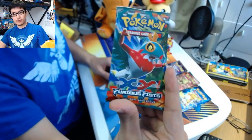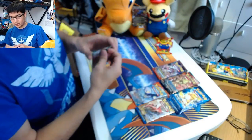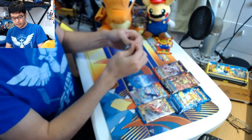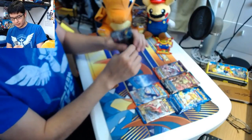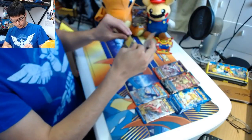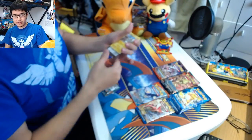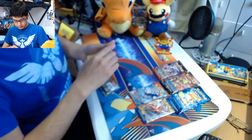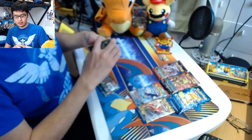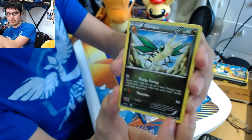First pack, Furious Fists from the Mega Garchomp EX Premium Collection box. Here we go. Oh wow, this is actually hard to open. Alright, let's go from the bottom here. Do these ones come with online codes? Let's see. Yes, they do, so let's put that over there. And we're gonna go through all the cards, unlike some Pokemon openings, not that it's bad or anything, just letting you know.